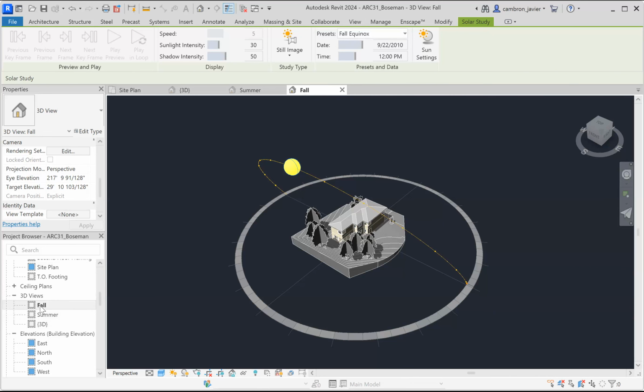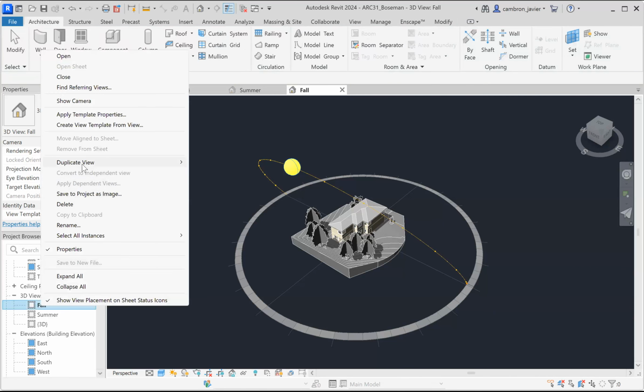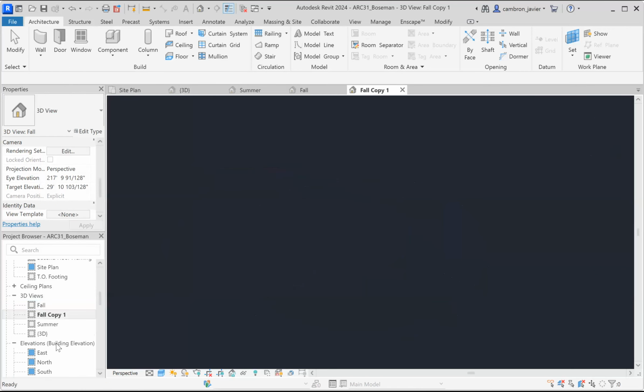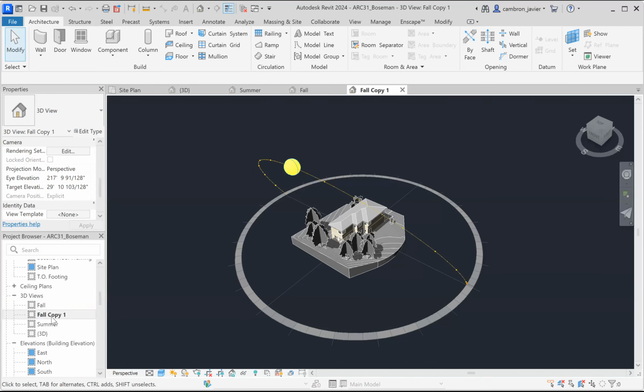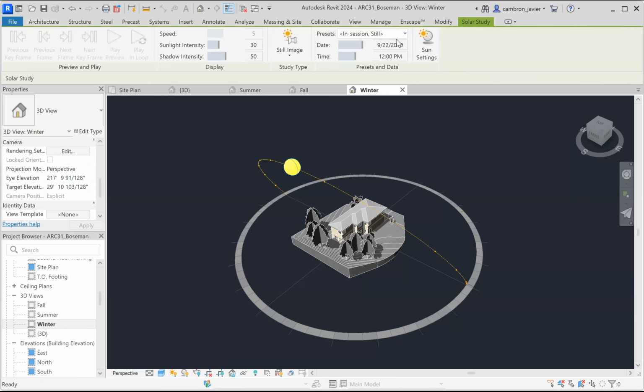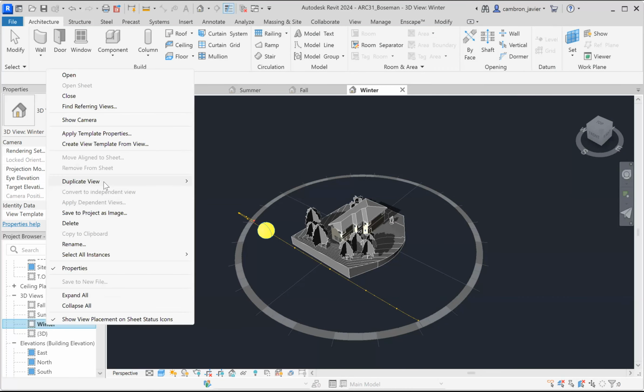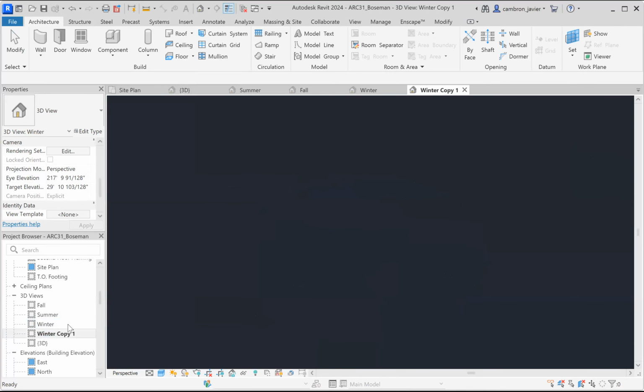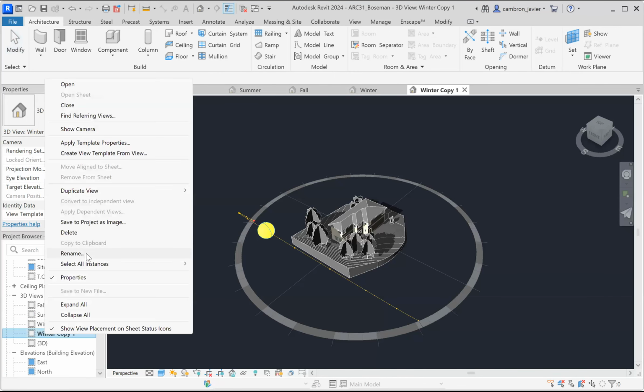I'm going to try to do these next steps really quickly. I'm going to duplicate, rename, and call this winter, and it's going to be the same thing. We're going to go into the sun path, solar studies, change this into winter, and that's winter. One last time, duplicate view, duplicate, rename.